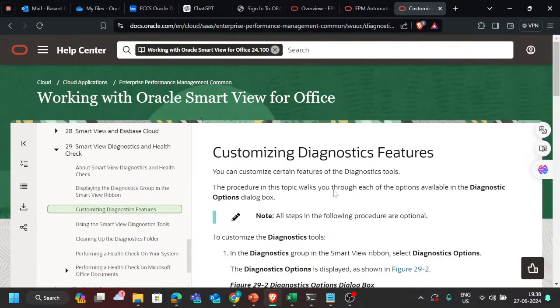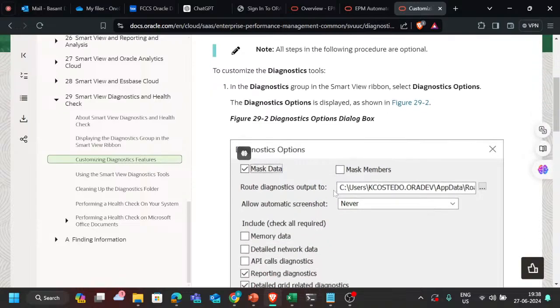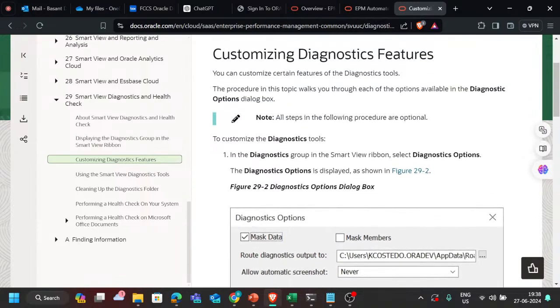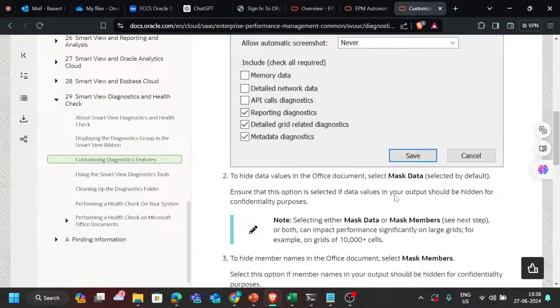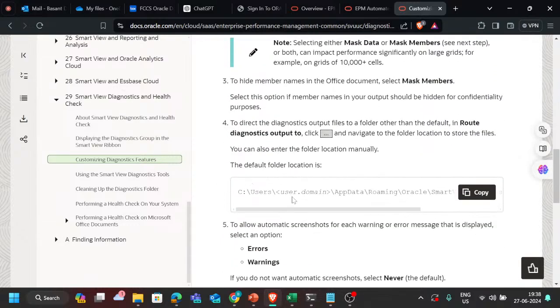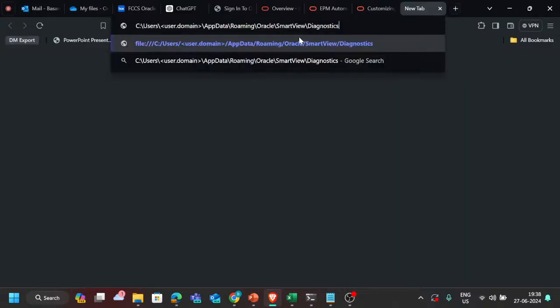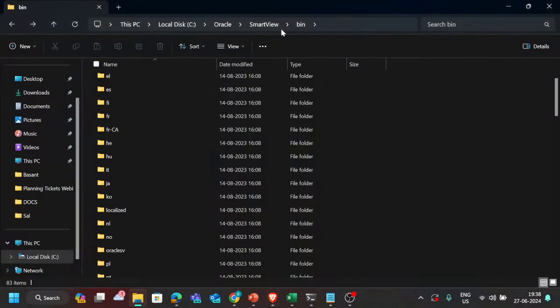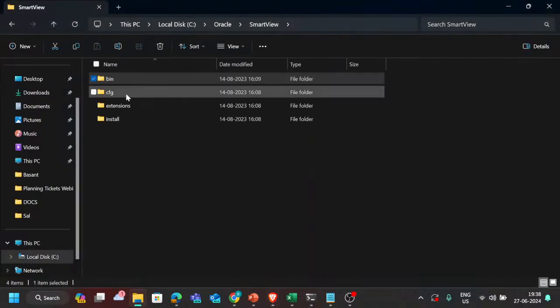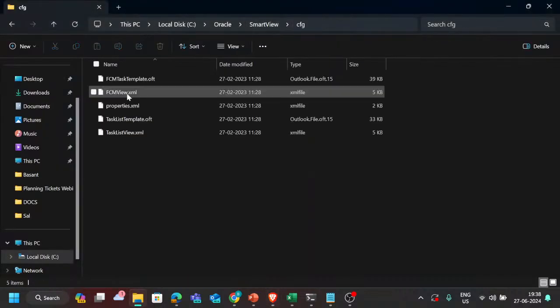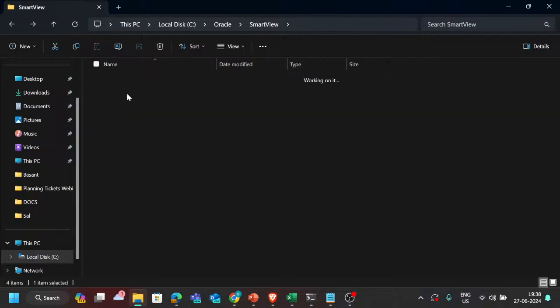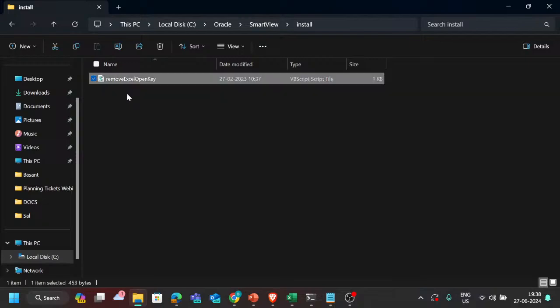Let's see the next page. Smart View diagnostics, but there is no diagnostics here.